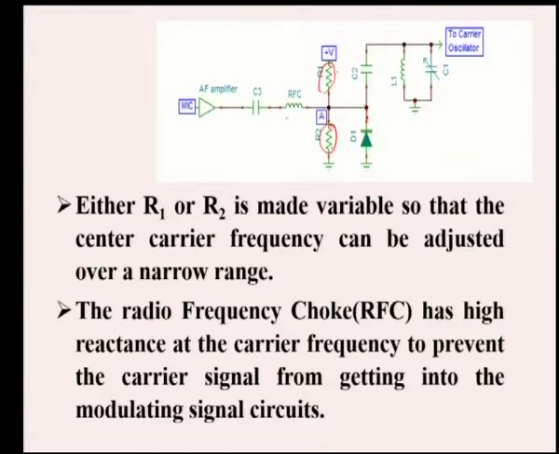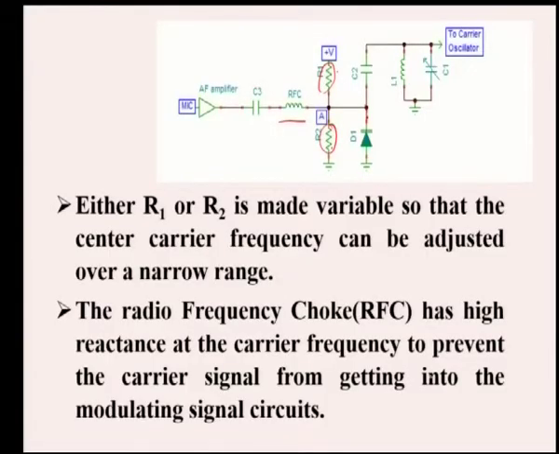And here we have an inductor, this acts as an RF choke, the radio frequency choke. Usually the radio frequency choke has high resistance to high frequency, that is, the radio frequency choke will pass only the low frequency component and it will eliminate the high frequency component. This radio frequency choke has high reactance at the carrier frequency to prevent the carrier signal from getting into the modulating circuit. That is, there may be a possibility of this high frequency signal going back. If the impedance is not properly matched, then the high frequency may be reflected and it may go back to the source. So, this can be avoided using this RF choke. This isolates the output from reaching the input.